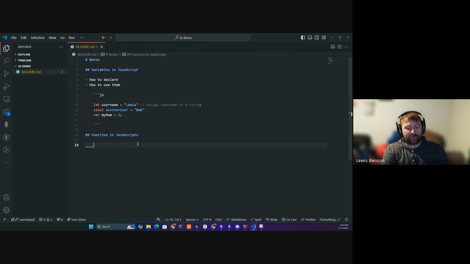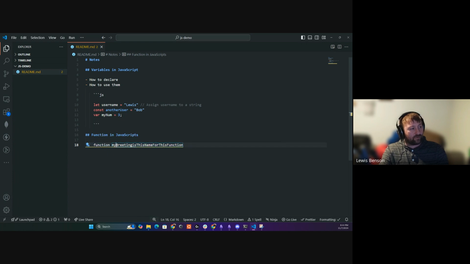So when we declare a new function, we do that using the function keyword. We say function, and then we put in the name of whatever we want our function to be. And this can be anything that's not reserved. So I can call my greeting is this name for this function. You can go as long as you want with these. They're not typically going to be this long. I'm just showing you that they can literally be anything you want.